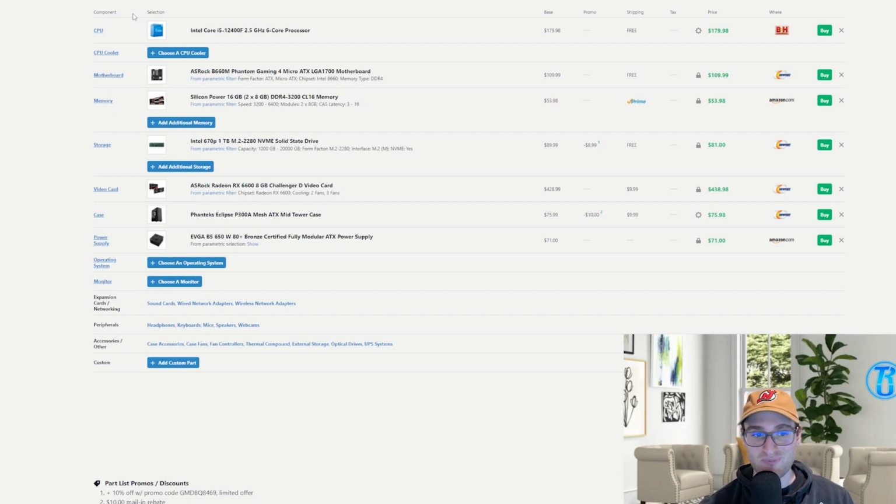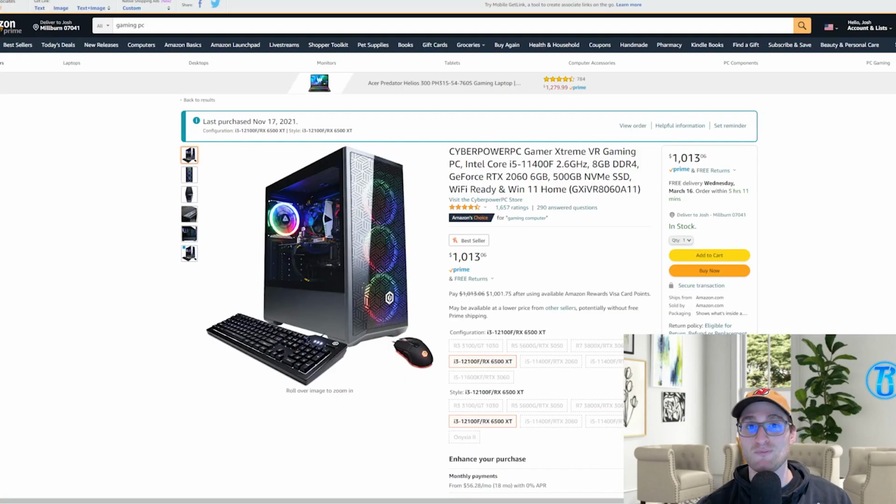So some of the benefits of buying a pre-built is you don't have to build it yourself. Of course, you don't have to take the time and the energy to troubleshoot if anything goes wrong, or return or warranty individual components. You just get the full system. And of course, you get a warranty on these systems so that you can always get support from the manufacturer. Of course, CyberPower PC, they have pretty good support, but if you buy another pre-built at this price point from, let's say, an NZXT or a Digital Storm or any of those other system integrators, you're gonna get good support and good warranty for your system. So that's one of the biggest pieces.